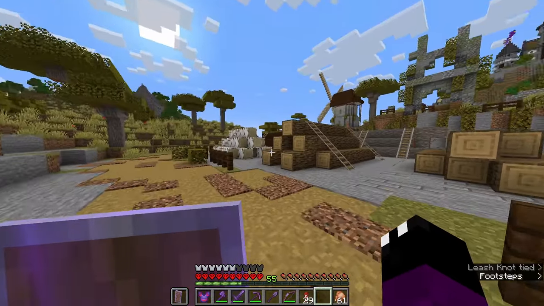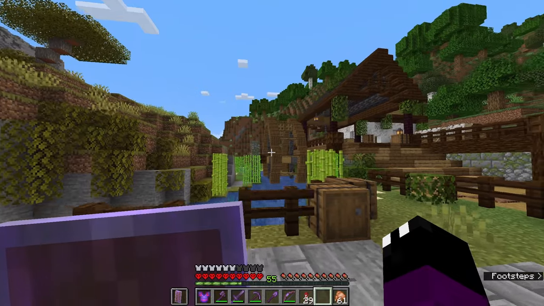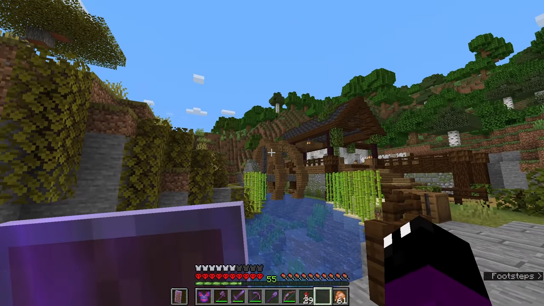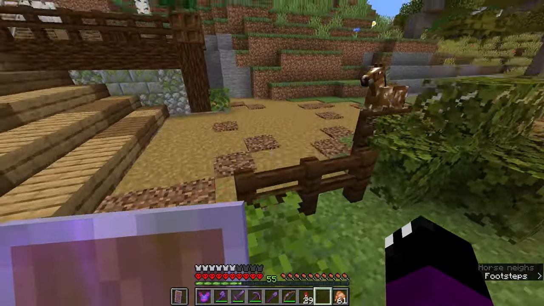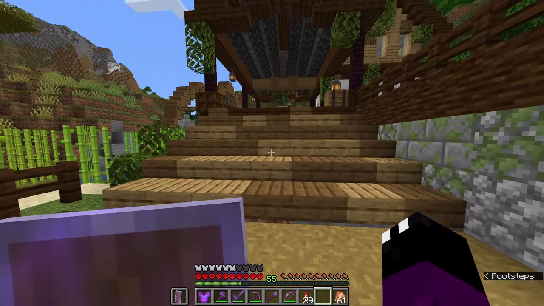Chicken Horse, stay here. And if we take a look at the side here, we can see that wheel, and it was absolutely a pain to build, but I think it turned out pretty well. And it is an essential component of the sawmill because the water wheel drives the blade, and we'll take a look at that blade in just a second.